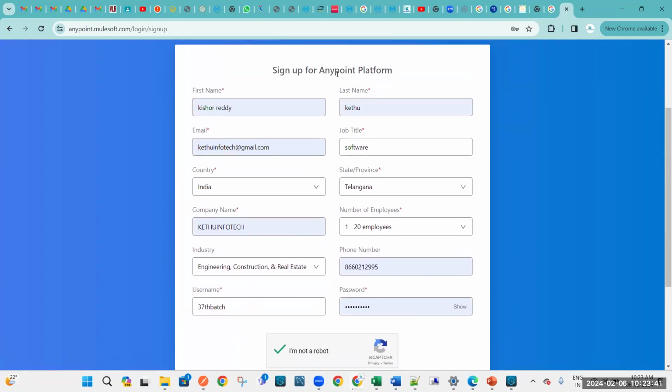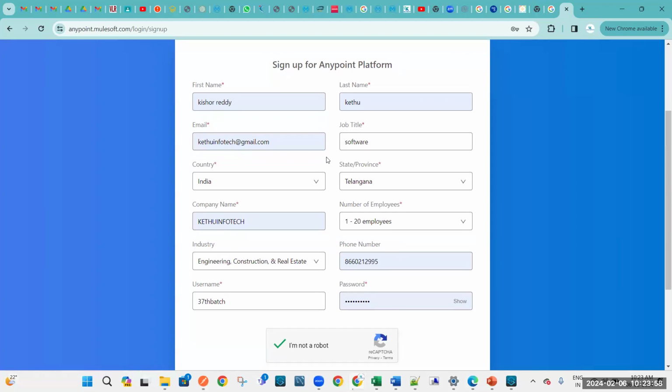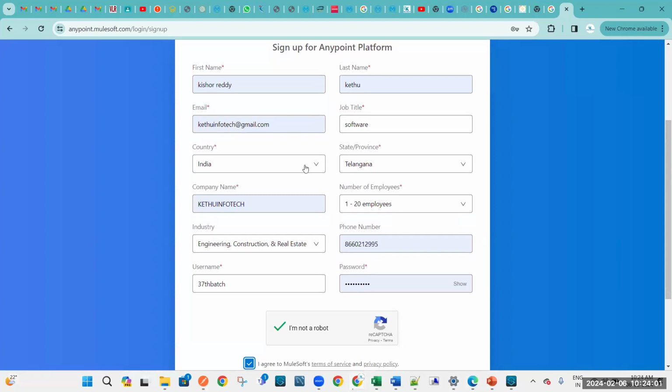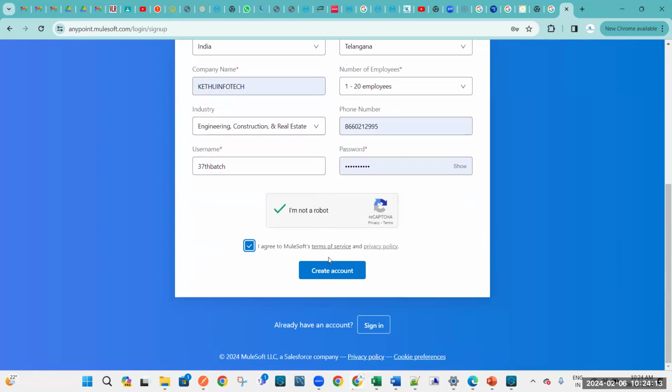Any doubts here? This is just a simple application, like how we create an account on Facebook and Gmail. In similar fashion, we can create this as well. No questions, no doubts here? The only things are job title and company name. You can keep anything, like your dream company icons. And then click on create an account.